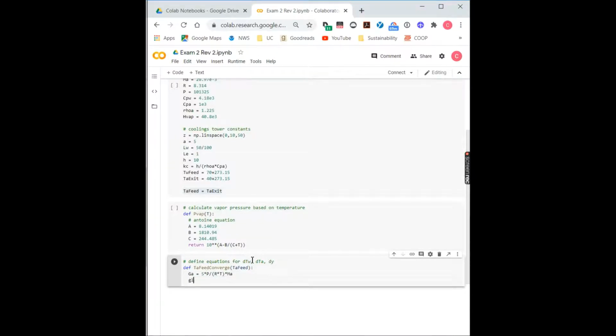And we're going to add this global module. And this will mean that our solution that we find will be inside of both this TA converge function and the function that we're going to define within our function. So this sole variable will be used across the entire code because it's now a global variable.